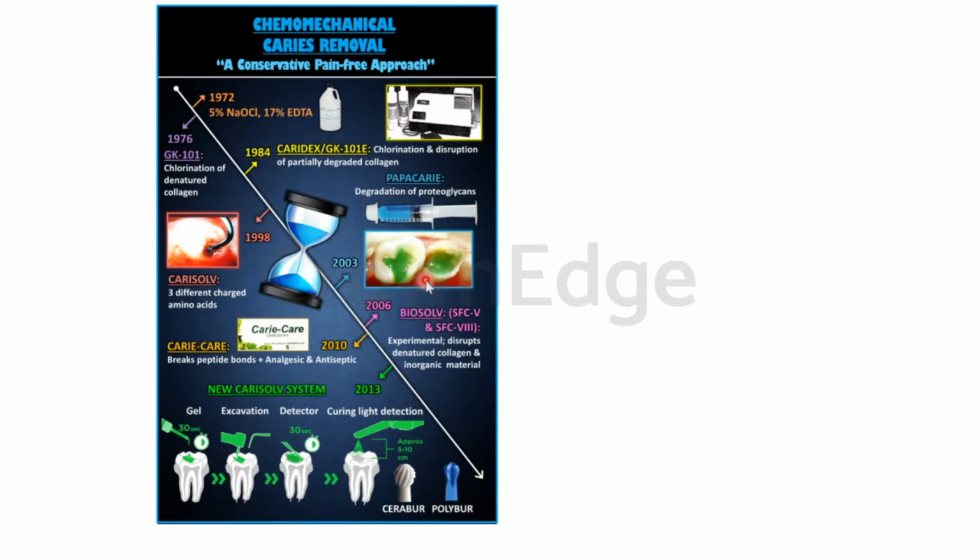So this Papa Keri causes degradation of proteoglycans of the dentinal matrix. So the dentinal matrix, when there is degradation of the proteoglycans, can be easily removed, right? So that is the function of Papa Keri. The main action depends on the presence of the papain enzyme, which is the papaya extract. It is a proteolytic enzyme which has anti-inflammatory actions, and it is also bactericidal. So the papaya enzyme is actually bactericidal, because of which it helps in the disinfection of the cavity. It also has anti-inflammatory action, which helps in numbing down the pulp.